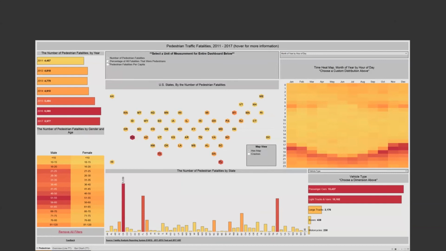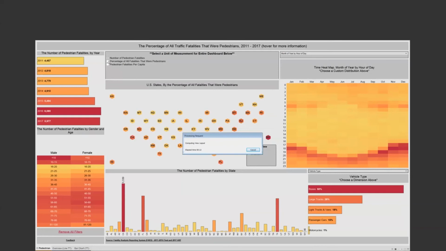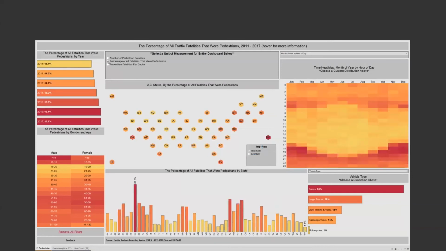Like the other one, if I click this, it will give us the percentage of all fatalities that were pedestrians based on the category. So this allows you to change the entire dashboard to represent a different measure, which is very interesting and can lead to different insights. So it really gives you more functionality. Once again, there are areas to improve in the ways we communicate this information or how the user accesses it, but we're definitely trying to give as much information as possible here.